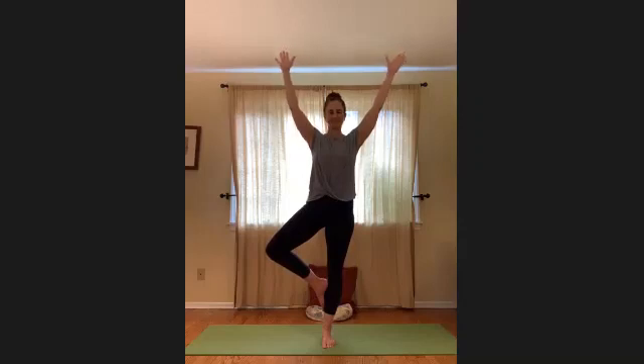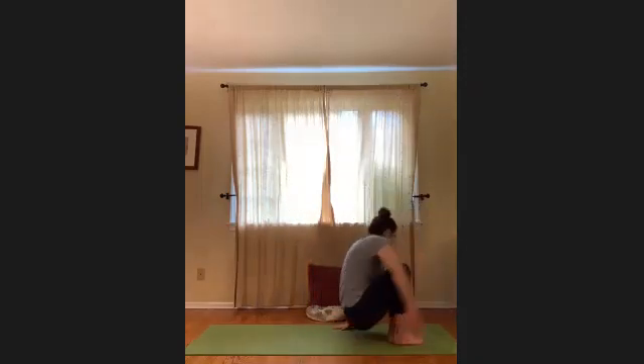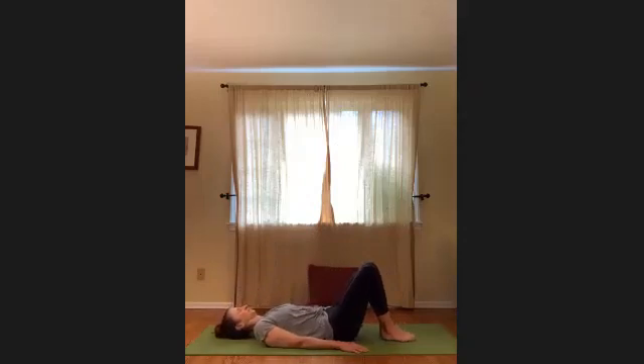When you're ready, come out the way you came — over the arms and all the way down onto your back. Knees bent, feet flat on the floor. Just a little work for the low belly: press the palms of the hands into the thighs right down towards the hip crease. As you press the hands into the thighs, take the pubic bone towards the belly button and feel the low belly engage. Hold that while also breathing, pressing down through the feet — pulling the pubic bone to the navel center but resisting by pressing the palms into the thighs.